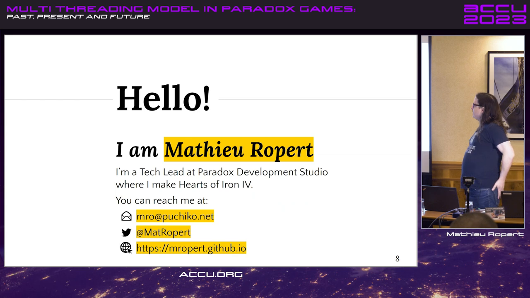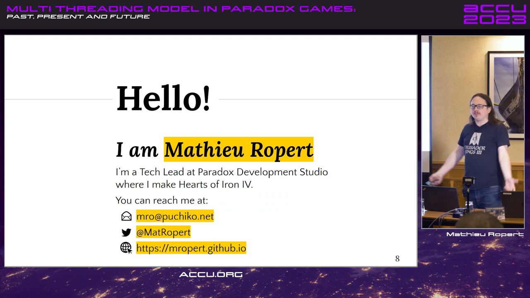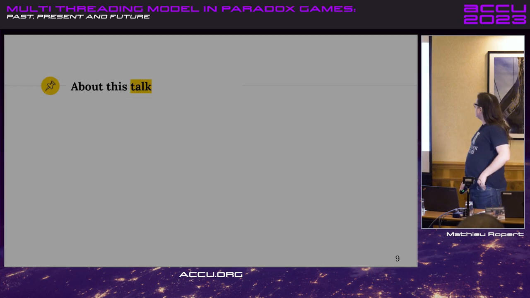So as I was saying, I am Mathieu, depending on how well you are at pronouncing French words. I'm a tech lead at Paradox Development Studio. I'm working mostly on Hearts of Iron 4 these days, but I also started looking at, well, I can't tell you about it, but stuff, you know, how it works. I'm looking at stuff. Yeah, put that on my resume, doing stuff.